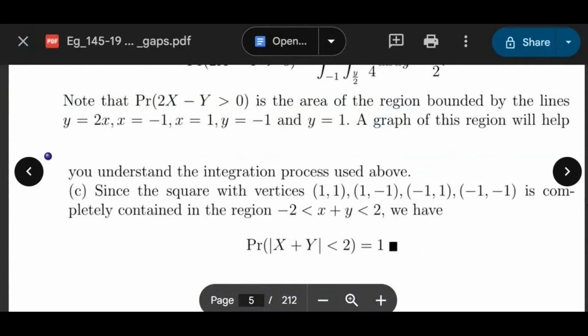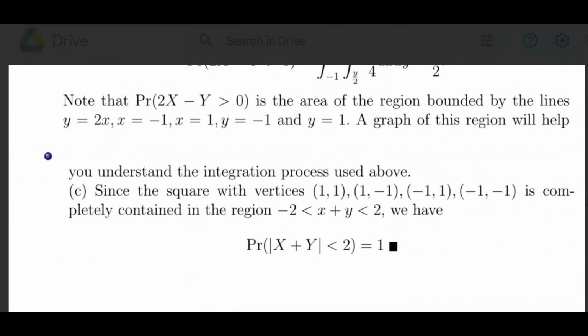Yeah, so if you took the time to draw this region, and I encourage you, if you are not so confident with these things, just make sure you know how to get this region. You draw the straight line. Okay, what does this mean? This means x plus y is between -2 to 2 without the absolute value sign, right? So draw x plus y equals 2. Draw x plus y is equal to -2. You get two straight lines. And then just ask yourself, this is the region that traps everything inside there. And you will find that this region traps the entire box originally, the one with the dotted line. So the probability is 1. X and y will always fulfill this, and the probability of this happening.